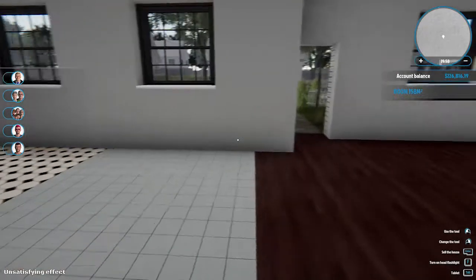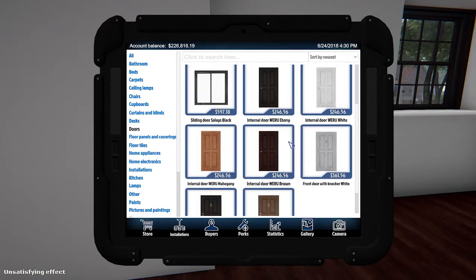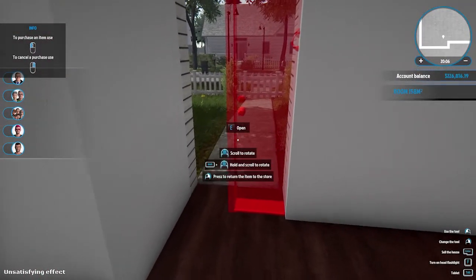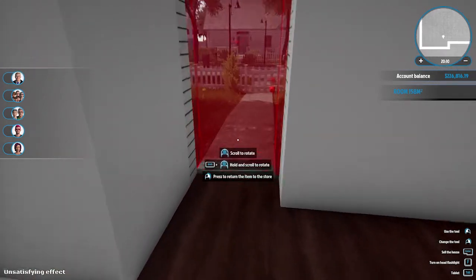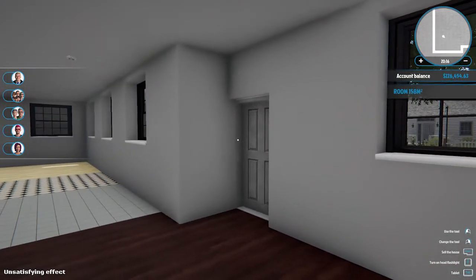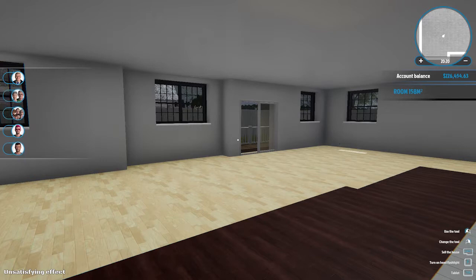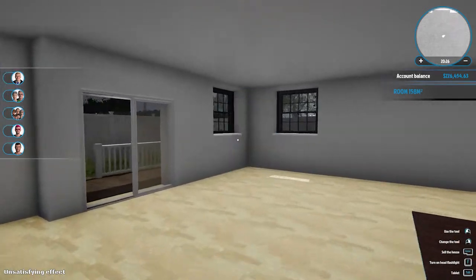So we're going to go ahead and obviously replace the doors, but I think we're going to go with white doors instead. I kind of want to do something different than what I normally do. All right, so this one, let's turn this around so the knocker's on the right side. There we go. So now we've got an entrance and a way to the backyard, because there's no modifying that. At least I didn't think there was. I didn't see anything.